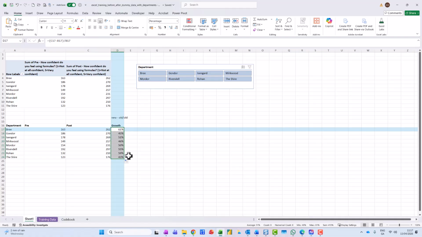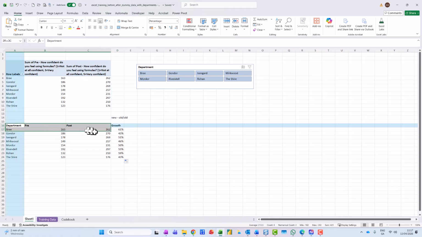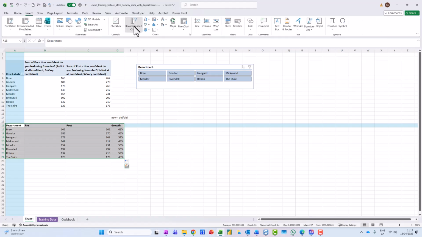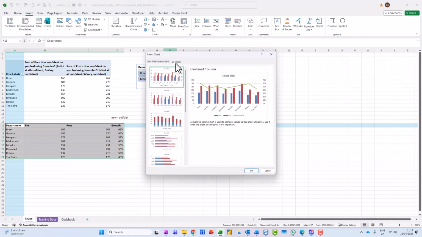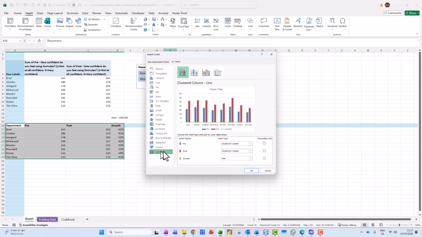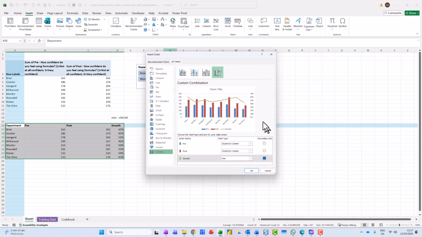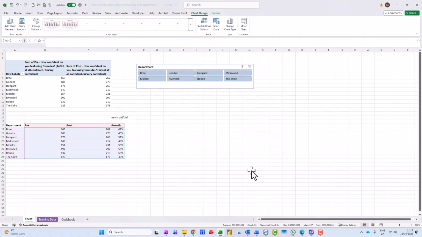And then just drag it down. Now the reason I've done this is because quite often when you want to create charts in Excel, it doesn't always allow you to do that straight from the pivot table. So I want to build this combo chart as the two of them. I highlight all this, insert, recommended charts, choose all charts, choose combo, and then I just tick the box for secondary axis, because the percentage is obviously a much lower number than the rest of them, and I want to show it as a change across there.